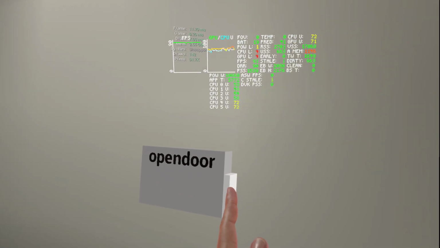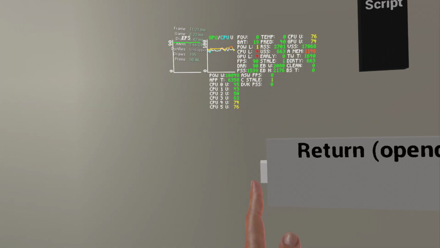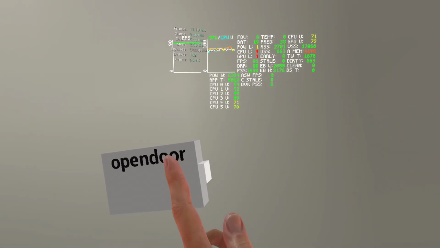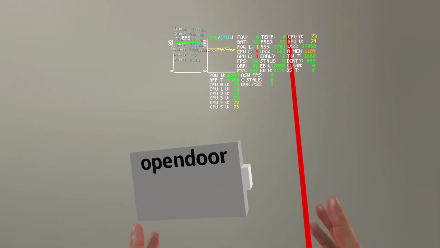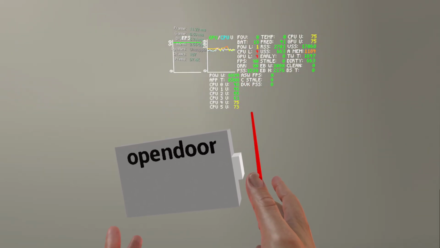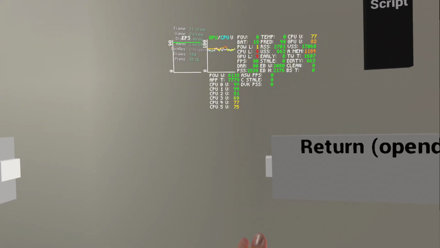So this is like an input pin, and this is like an output. Or no, sorry, this is an output pin. This is an input, sorry. Basically, to the right of the node is going to be outputs, and to the left of the node is going to be the inputs.